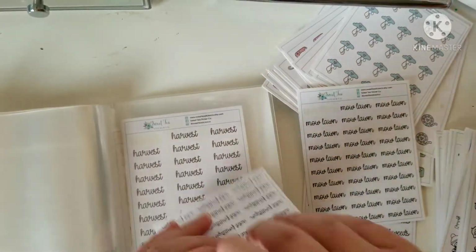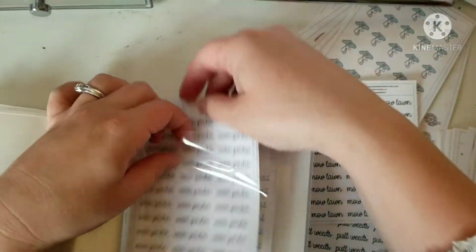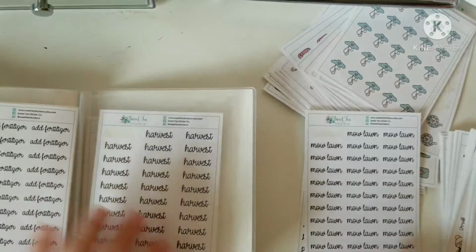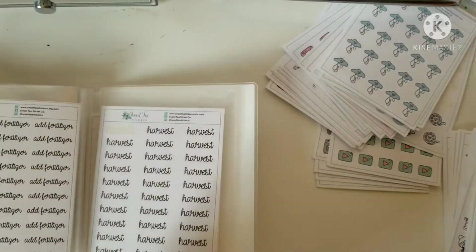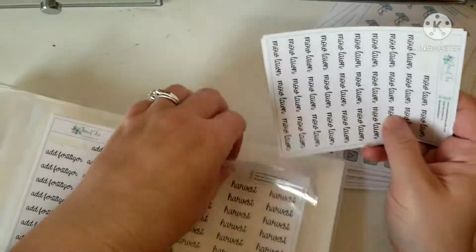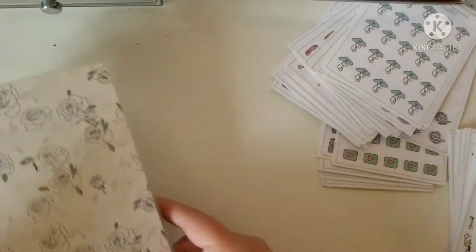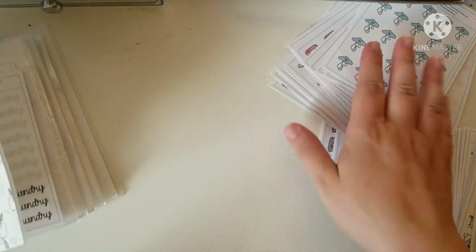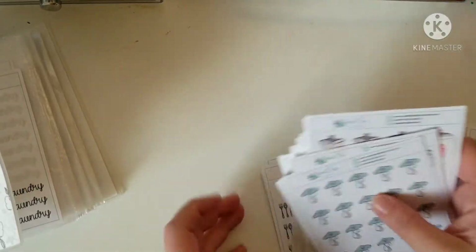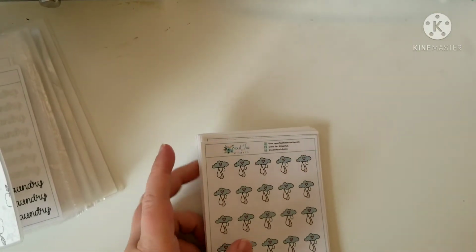I feel so good getting this done. It's so nice. And then for this one, it's just going to be mow lawn and pull weeds. And again, I don't always mark this in my planner because Steve does a lot of this work. He is just into his lawn. If you've seen any of my plan with me's from the last year, he's super into his lawn. Okay, so that is the first thing that I have done, and I'm honest to goodness super thrilled about it.